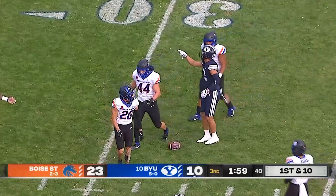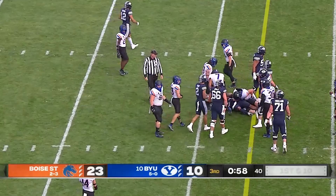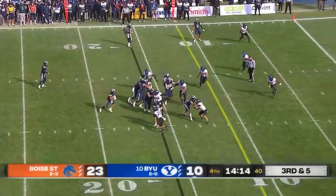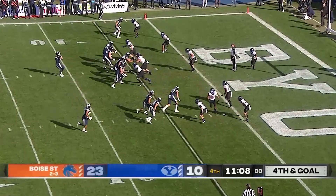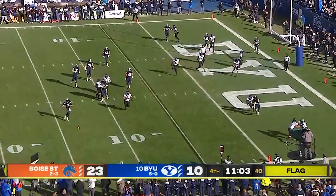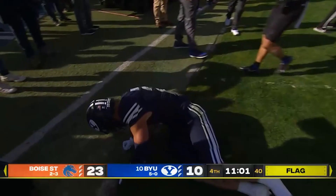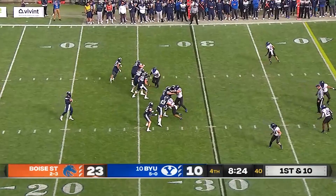Hall back to throw on first down — another strike to the 32-yard line, and it's Powell with the catch. Third down and four — they're going to keep it on the ground. Algier keeps his feet moving and gets the first down before he's brought down. Going to give it to Algier — inside the 15 and right at the marker. Ezekiel Noah got him down. Hall looking, waiting, leaves the pocket, now throwing — incomplete. Flag down — illegal motion. That was an absolutely brutal red zone possession.